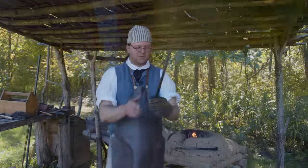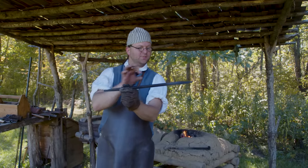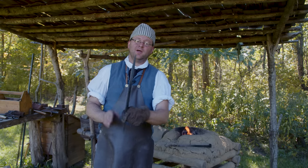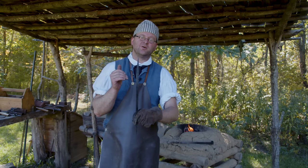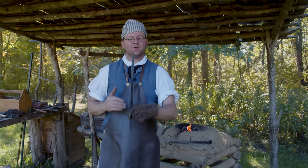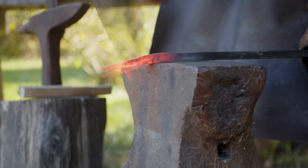So we've got our piece here and we have both ends hammered to a point. We have the upset right where we want our angle to be. The next step is to heat it up and hammer this over to a 90 degree angle. If it goes just a little bit acute, so a little bit more than 90 degrees over, that's fine too. It'll help it bite just a little bit better.